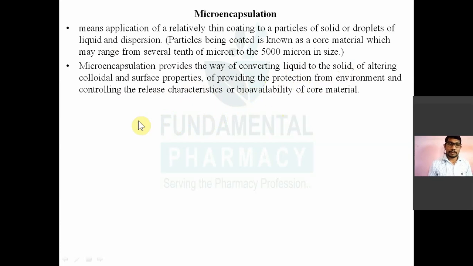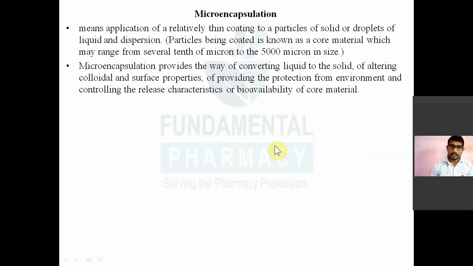तो इसमें क्या होता है, मान लीजिए कि आपके पास विटामिन ई है. You know that vitamin E is a lipid soluble vitamin and it occurs in nature as a lipid. It is a liquid. अगर उसका टैबलेट बनाना है आपको तो कैसे बना सकते हो आप? देखा है कभी विटामिन ई का टैबलेट? पहले तो नहीं था, लेकिन अभी आजकल है. That is possible because of microencapsulation. You are converting the liquid droplet into a solid particle by microencapsulation, and now that solid particle is able to flow from the hopper to the die cavity, and you can compress that tablet. That's why microencapsulation is very important.